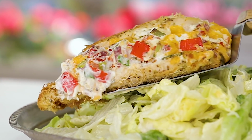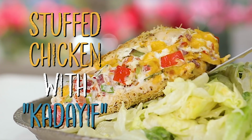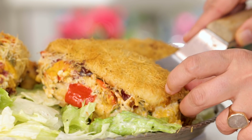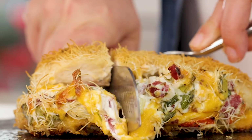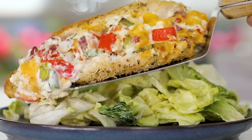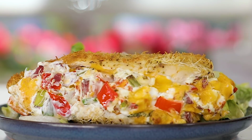It's like a schnitzel. Around it, it's crunchy with kadayıf. It has a rather dominant thyme taste, and inside there are two kinds of cheeses and some pepper and some fresh onions, a bit of smoked meat, and here we have this Refika style stuffed chicken. It looks heavenly and it looks really hard to make, but it's not. And you'll see in 20 minutes, we're going to put the chickens into the oven maximum.